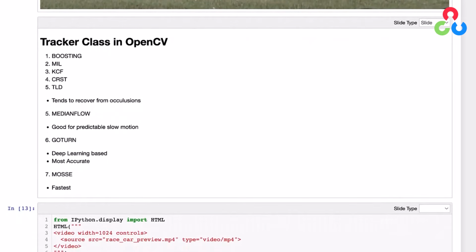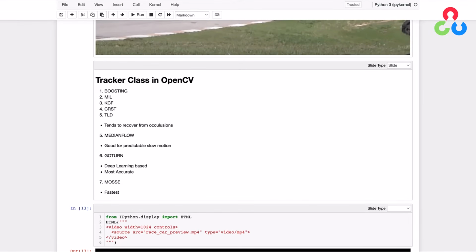There's 8 different algorithms listed here, and we're not going to go through the details of each one, but it's worth noting that depending on your application, one model might be more suitable than the other. For example, some are more accurate, some are faster, some are more robust to occlusions of the object being tracked. So that's just something to keep in mind as you experiment with the algorithms for a particular application you may have in mind. And then one other thing that's worth mentioning here is that the go-turn model is the only one that's deep learning based. And we'll talk a little bit more about that further below.